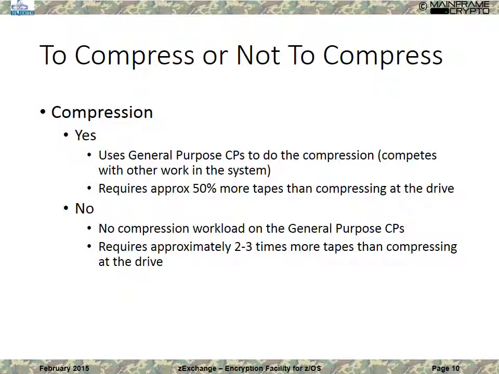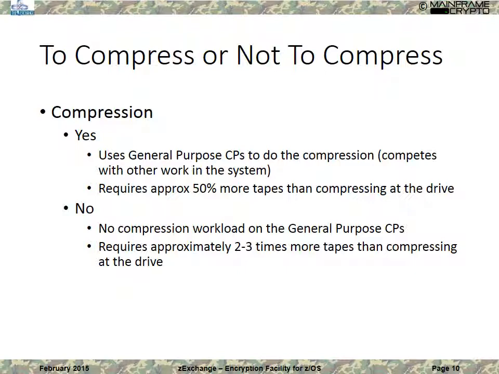The problem you run into is if you encrypt data before you send it to the tape drive, you've taken all of those repeating blanks and repeating data and turned it into random bits and bytes, and suddenly compression no longer works. If you encrypt the data first, as you write it to the tape drive, it is not going to be able to compress that data. So what could have happened was, if you were, say, using DFSMSdss to dump your data, and the tape drive was finding all of these spaces and compressing them, if you encrypted it, now that data is not going to get compressed, and potentially a dump that used one tape today could use two or three tapes instead. So the number of tape volumes you need could potentially go up fairly significantly for a large shop.